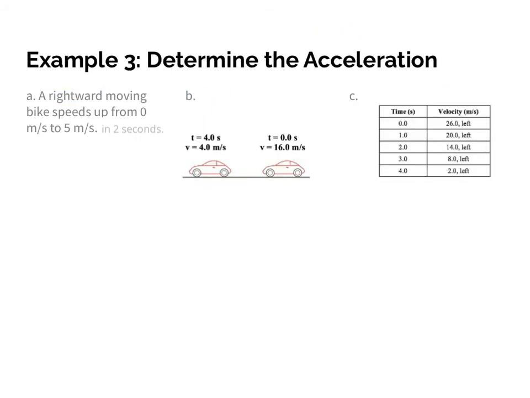All right, so next example, last one here, we're going to just figure out the mathematical approach and how to figure out the value of the acceleration. We could also indicate the direction here. On A, there is a little typo. I did forget to include the time here, but when we want to find the acceleration, our goal is to figure out what is the overall change in speed, meaning what am I gaining or losing, and we're going to look at the time frame and what it takes to do that.